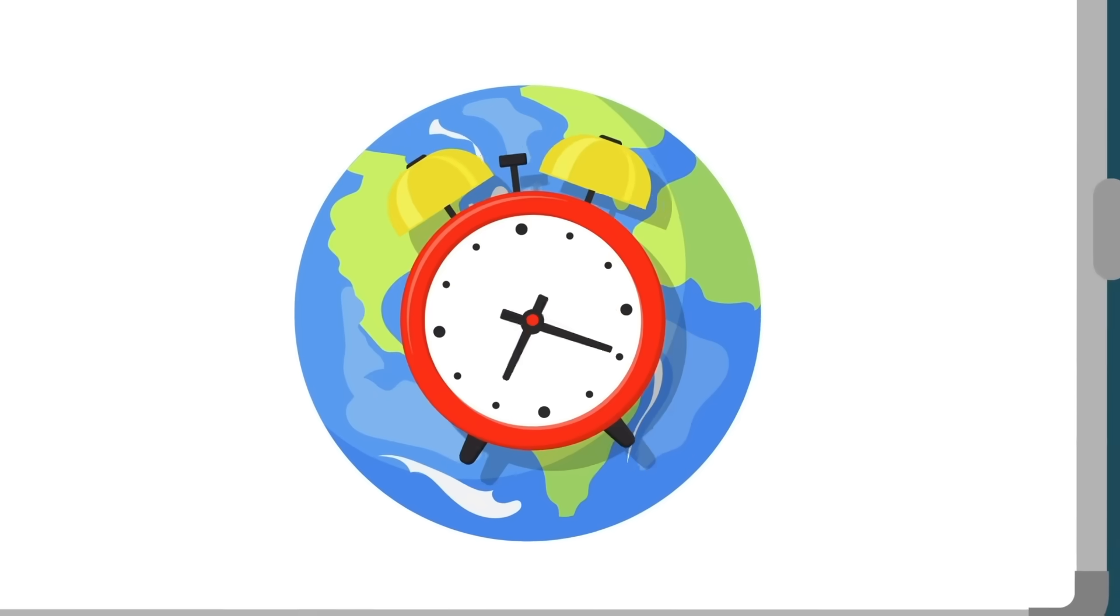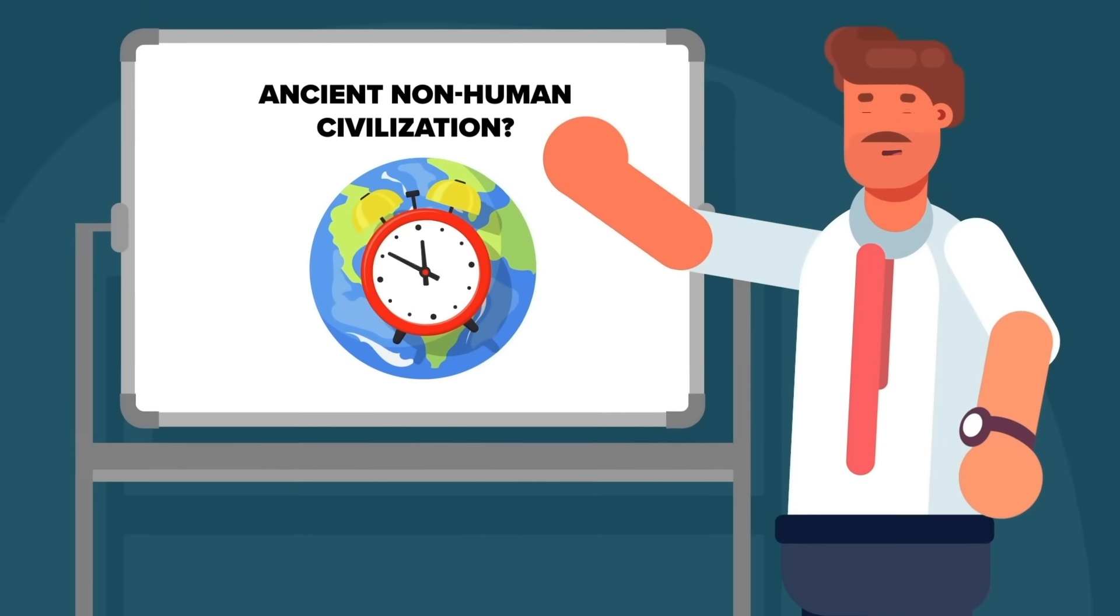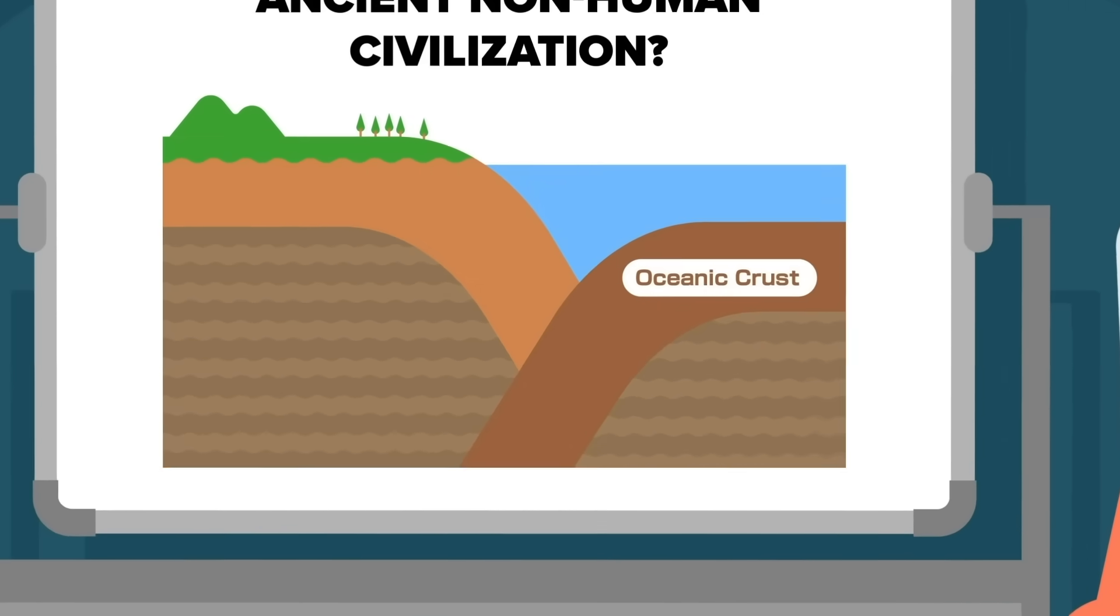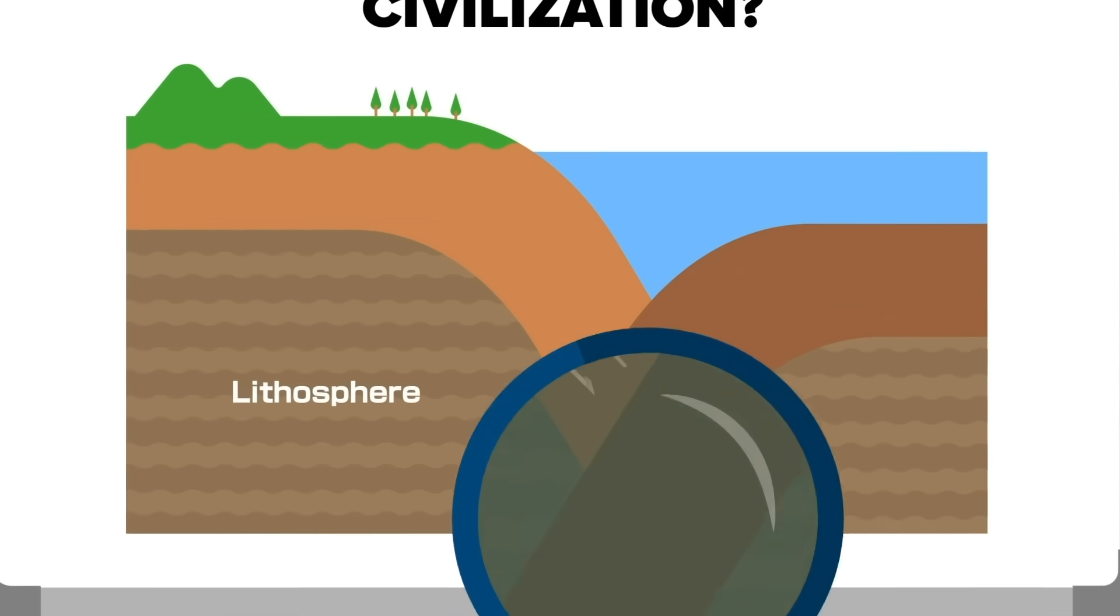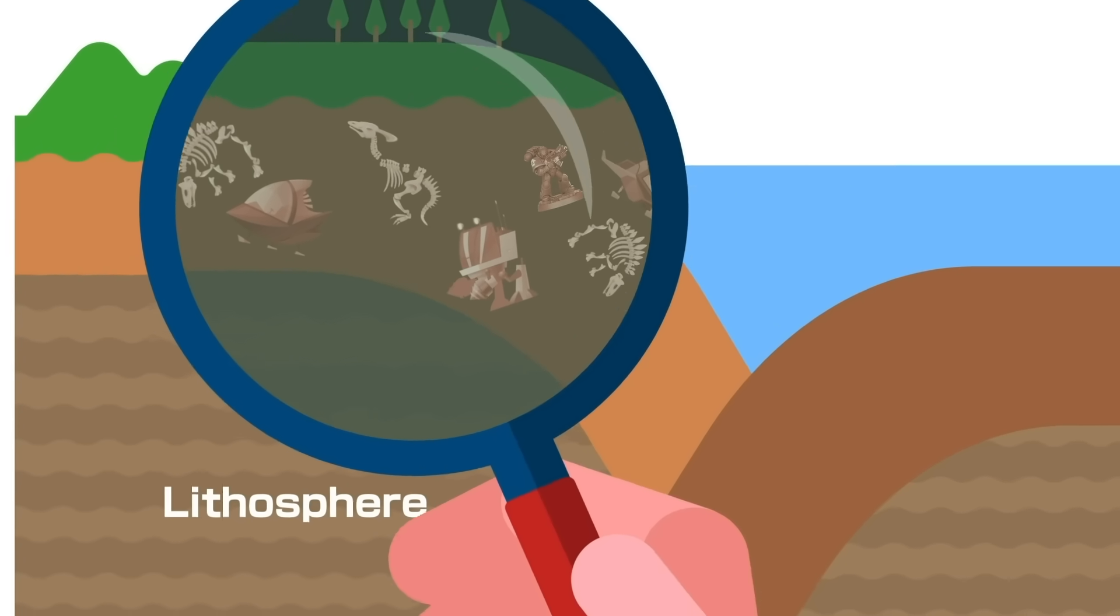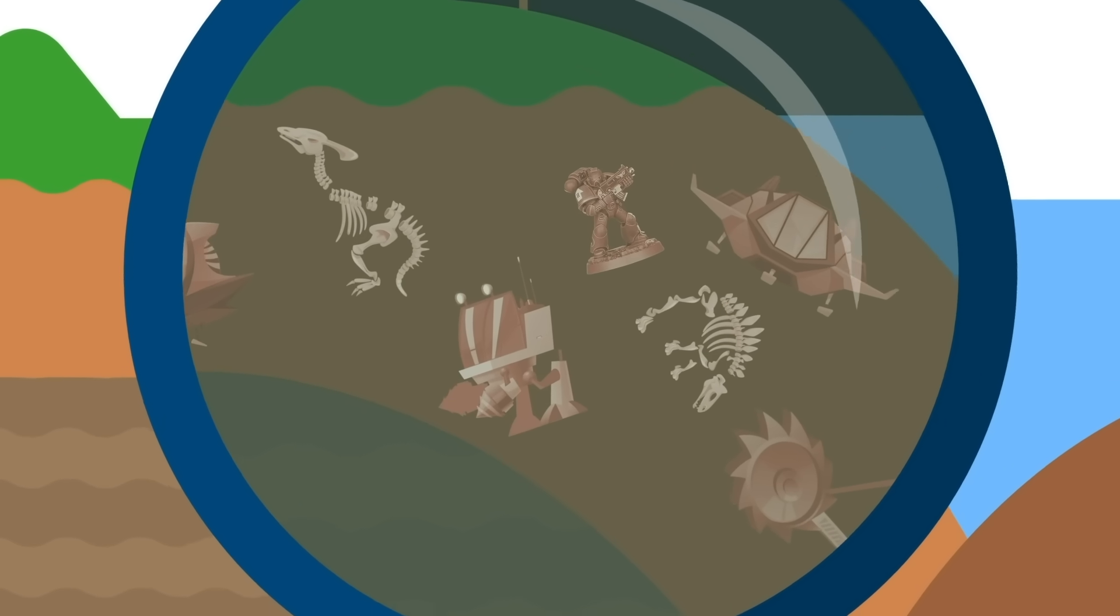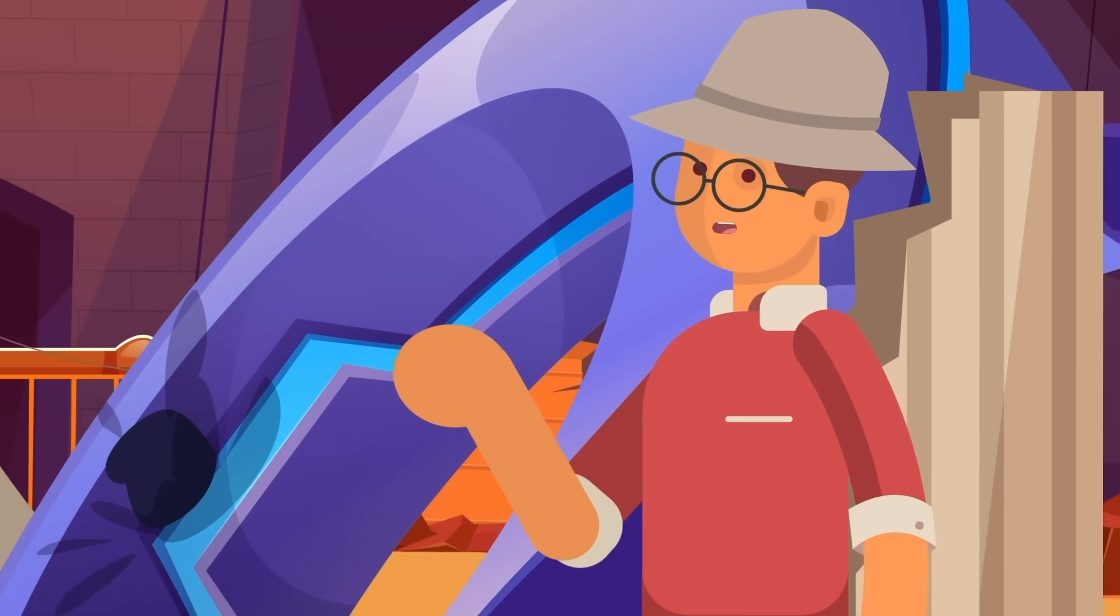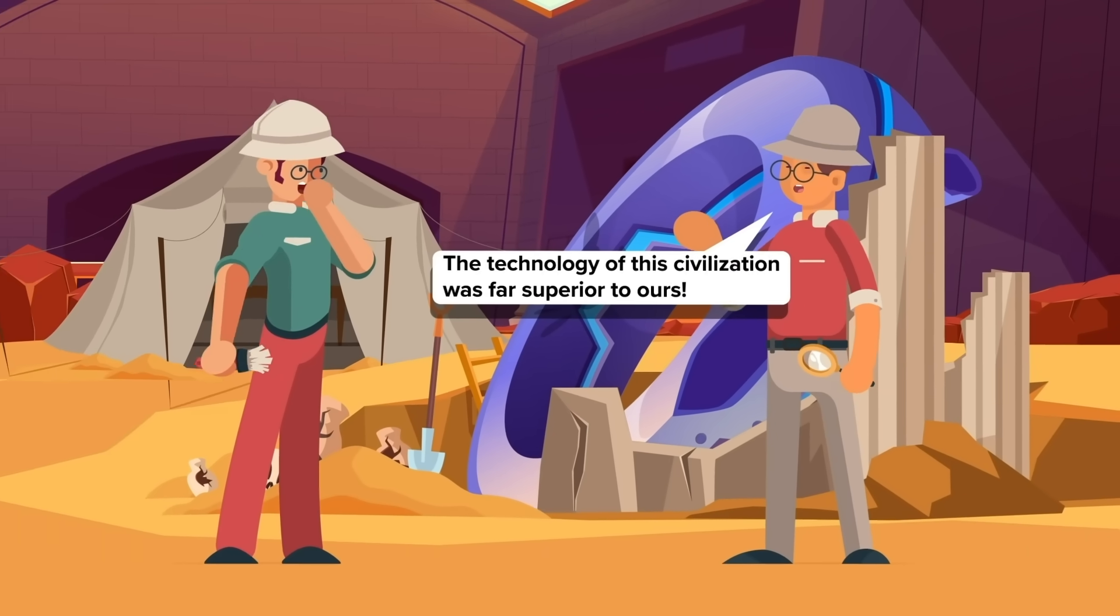If you go back far enough though, there's a possibility of a prior technological non-human civilization. But you gotta go back pretty far. Oceanic crust resurfaces every 200 million years or so, while continental crust does not appear to have ever resurfaced. This doesn't entirely preclude an ancient civilization having existed here and being advanced enough to put technology into space, though it does make the probability quite small. If we were to discover technology from such a civilization, it might perhaps include a more complete record of our planet's history, a true academic bonanza.